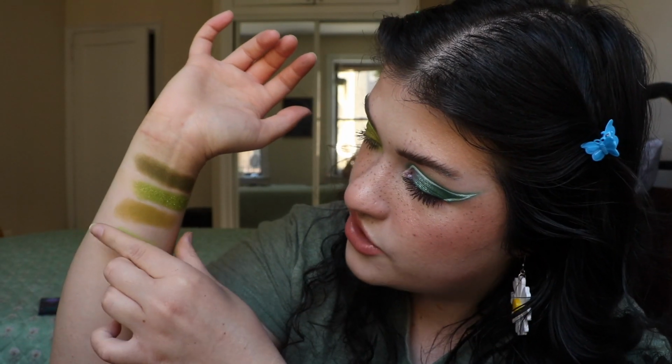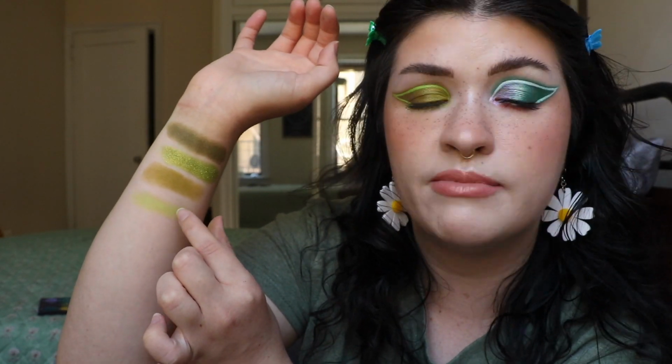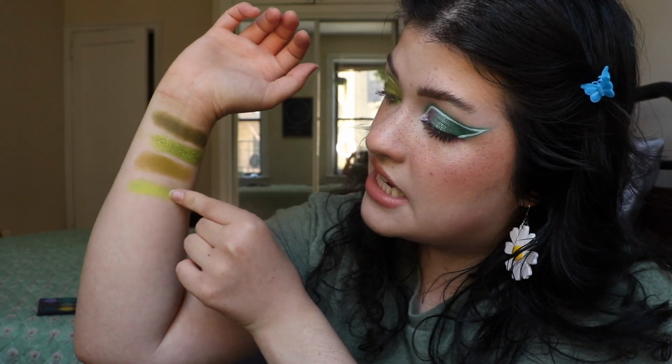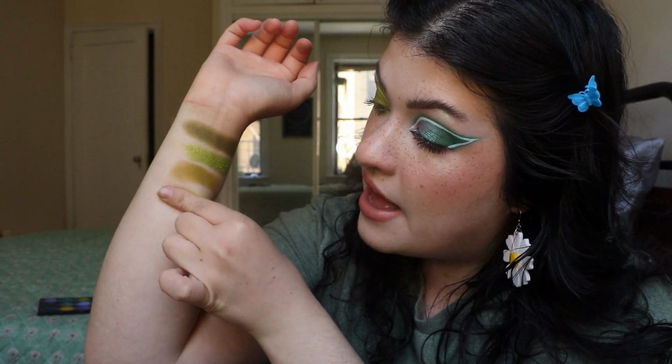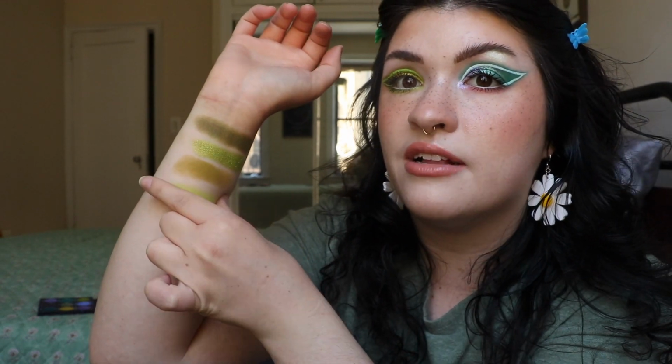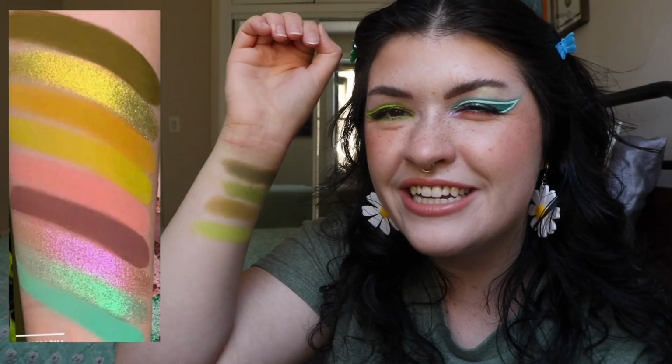And here it is swatched. I might need to do a little bit of mixology on the spot here. I'm gonna do a little back and forth. I also just think it speaks highly of an eyeshadow formula when you can mix two shades together really well, and I can definitely do that with the Melolops Radioactive palette. I find all of those shades mix really well together. All right, I think that looks pretty good. Do you guys think it's a good match?